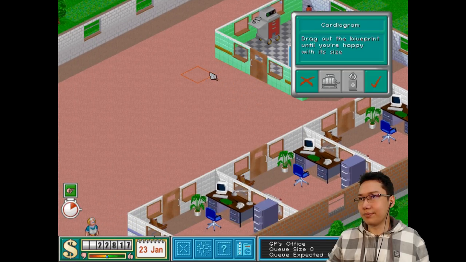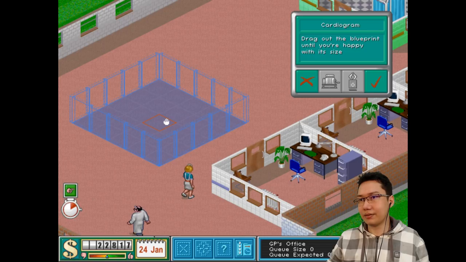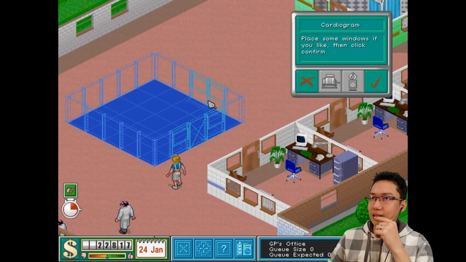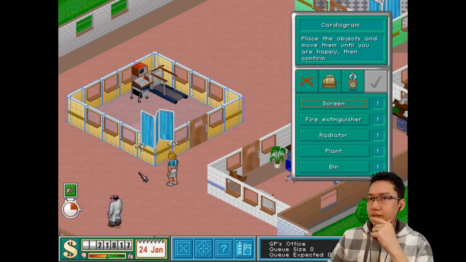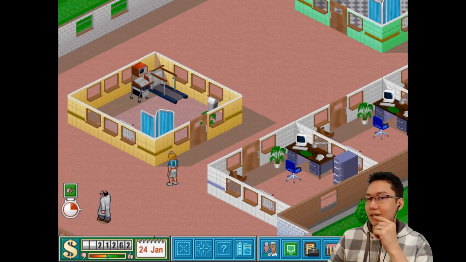Then we're gonna go cardiogram. I'm gonna leave a two tile gap there. And one, two, three, four, five. You know, maybe a three tile gap will be fine. So I do this. So another GP's office can go right there, and the cardiogram will go right here. Okay, cardiogram. Machine. Changing thing. Fire extinguisher, radiator, plant, bin. Okay.